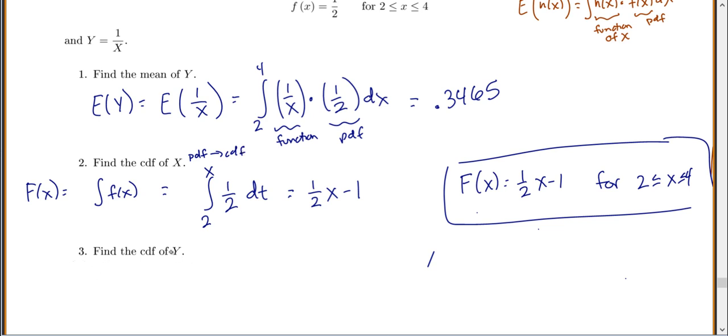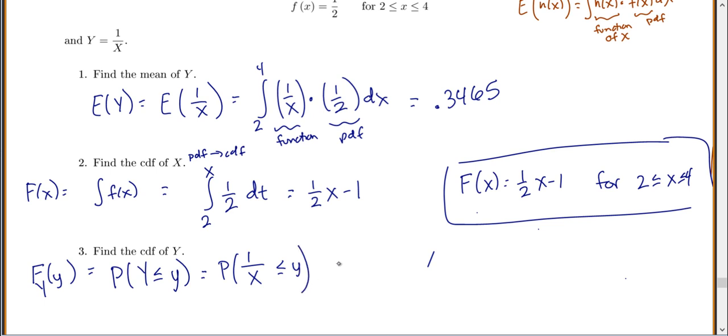Now we want to find the CDF of y. There's kind of our little trick we do here. So to find the CDF of y, what we want to find is F of y. Now we put a capital Y here to tell us that y will be our variable of interest, little y is our specific number. So that CDF will be equal to the probability that capital Y is less than or equal to little specific y. This is equal to the probability, now capital Y is equal to 1 over x, so 1 over capital X is less than or equal to little y.